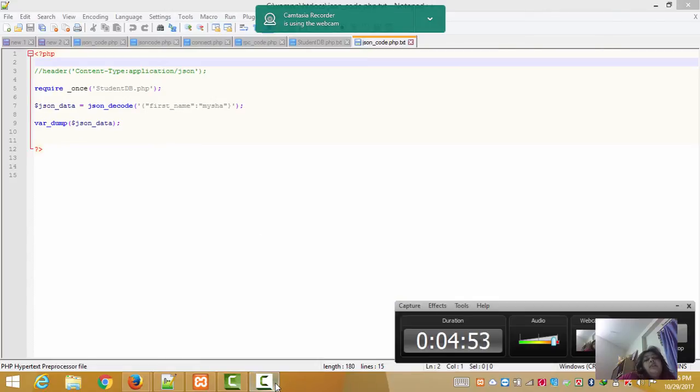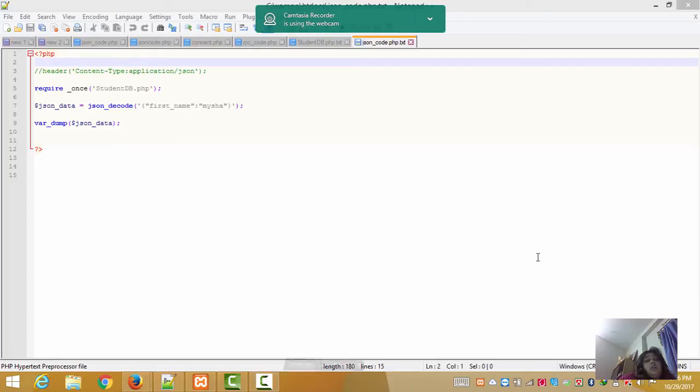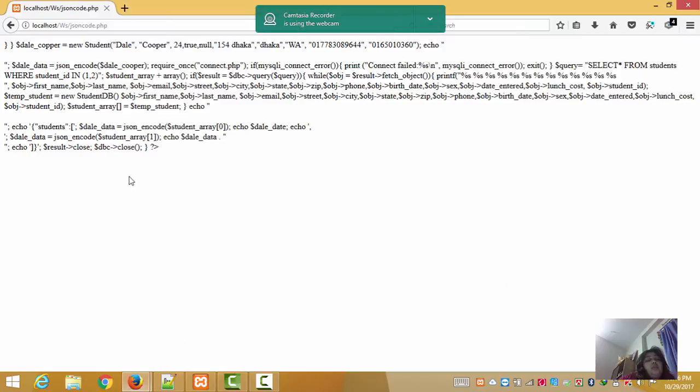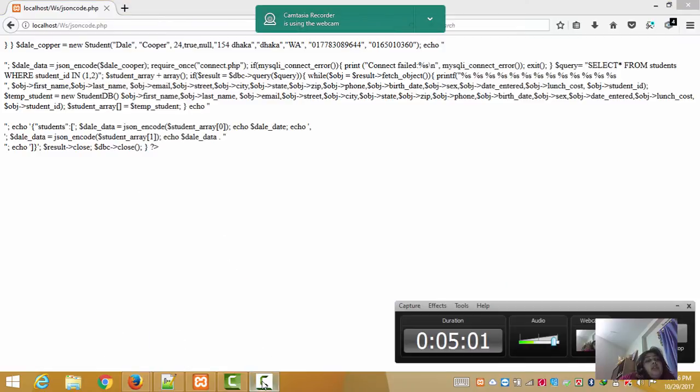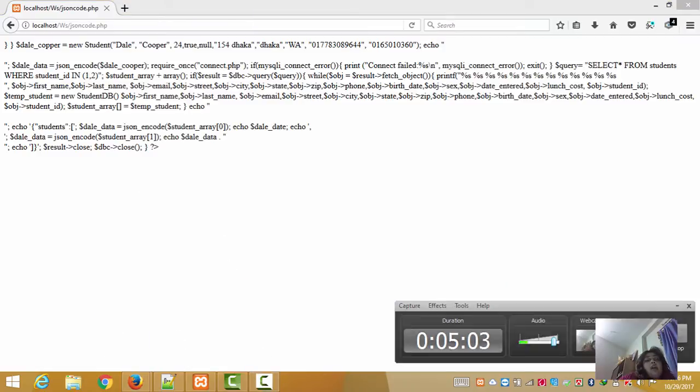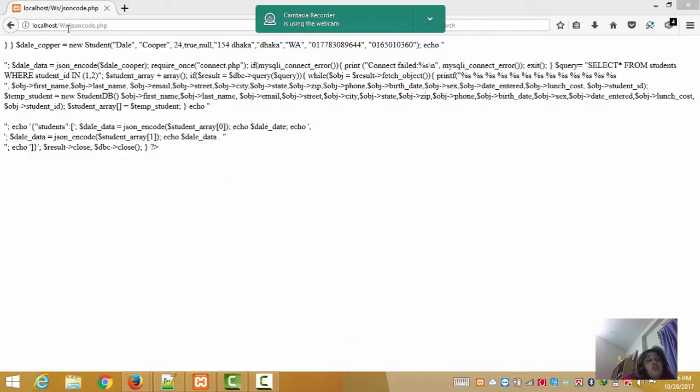This doesn't have anything to do with the database. Then I can view it in the browser, and you can see what it basically looks like. Here is the folder I have stored the JSON in, and it is being stored in these objects, and that is the key part.